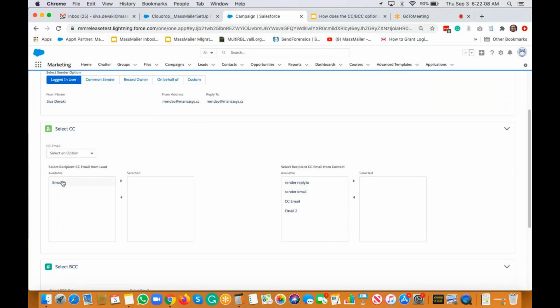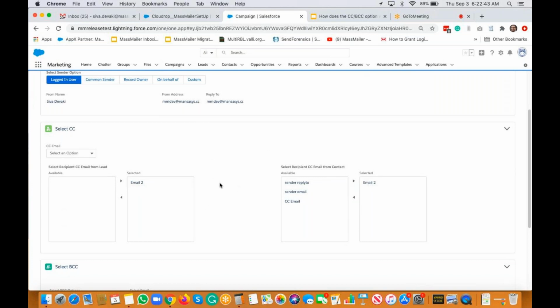So if you ever wanted to say, I want to pick up my email to field from the lead, and I want to pick up email to field from contact. Based on whatever is the record type for that particular campaign member, the campaign member could be a lead or a contact, as you know, based on whatever you're selecting here, which email field you want to copy for the lead and which email field you want to copy for the contact.